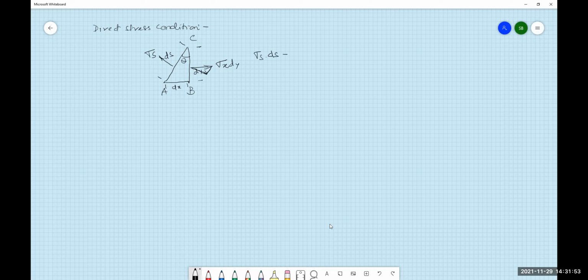So its horizontal component will be sigma x dy into cos theta, where this angle is equal to theta. At the same time, this is the vertical angle here, where we have sigma y multiplied by the length dx. If we take a rectangular component of it, it will make a vertical rectangular triangle. Then this sigma is divided with the hypotenuse, and the vertical, this will be the angle.